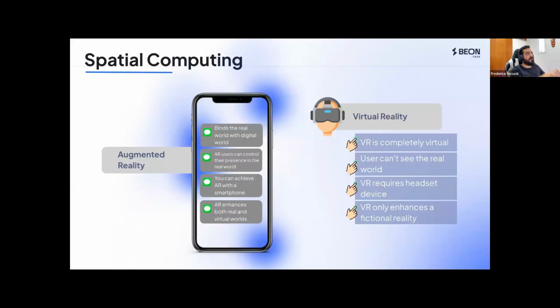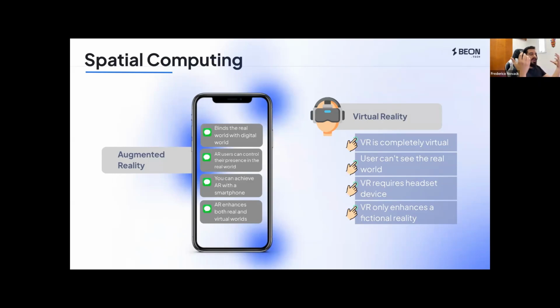and when we talk about spatial computing, we need to talk about two really important concepts. The first of all is augmented reality, AR, and the other one is virtual reality, VR. Okay, so AR, augmented reality, binds the real world with the digital world. Okay, you can see both the real and digital world.